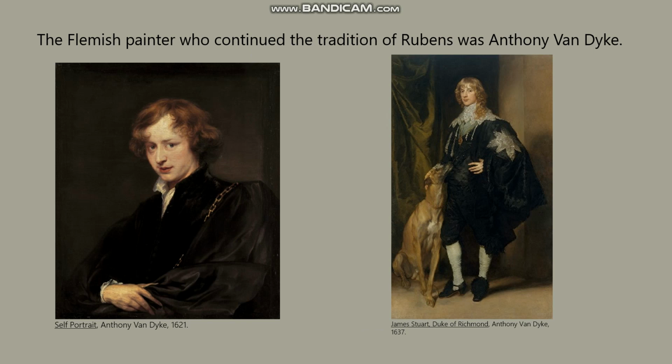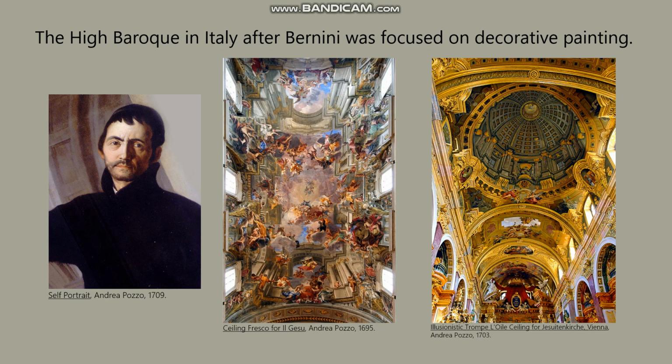So, I think Van Dyke really set the aesthetics for England. So when we get to the English painters at the end of this lecture, you'll see that influence. All right, we're going to end there. When we talk next, we'll talk about Andrea Pozzo.